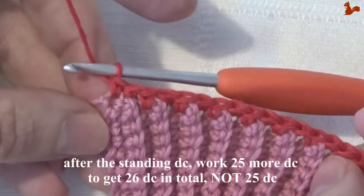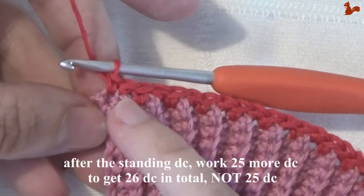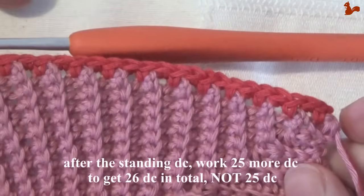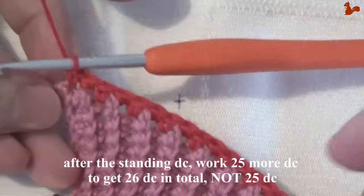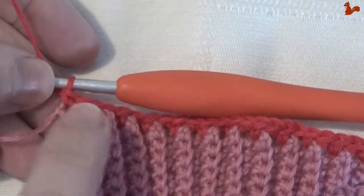And that way I have this nice and secure. For example, if you had 23 here, you would work 2 more. You know, it just give yourself a bit of room there. So 25 stitches here along the edge. So this deals with the first edge.